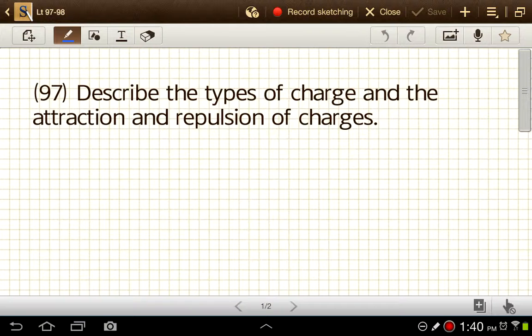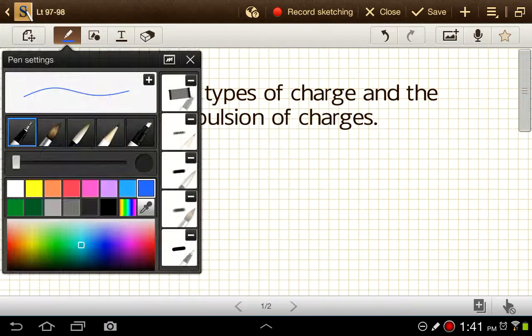So charge is a characteristic of matter, just like mass is a characteristic of matter. Some objects have charge, some do not have charge. Now, a little bit different from mass is that there are two different types of charges. As far as we know, there's only one type of mass. You either have mass or you don't have mass. But charges, we have two different types. We have what have been decided to be called positive and negative charges. So for this video, we'll use blue to represent negative, and we'll use red for the positives.